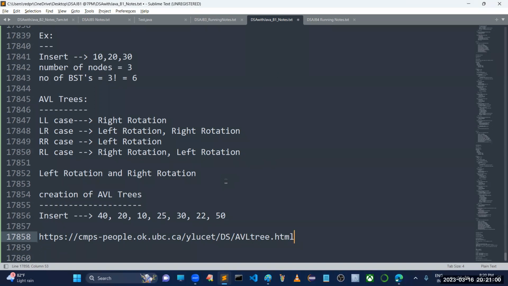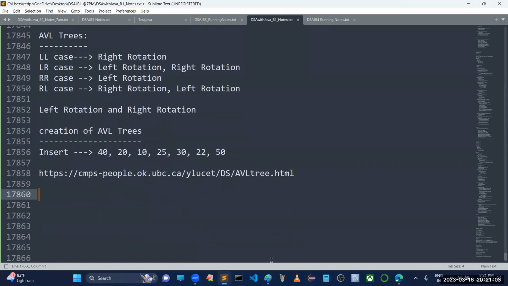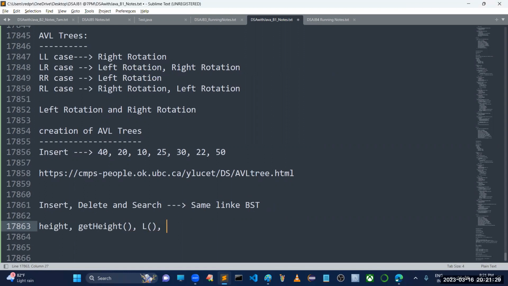Deletion is also the same, sir. Anyway, we are going to write the code for this AVL tomorrow. In that AVL tree program, I am going to explain insert, delete and search operations. It is the same as BST, only the height attribute will be there, so a getHeight method will be there. After that, a left rotation method and a right rotation method will be there, and also a get balance factor method. We are going to define a few methods.